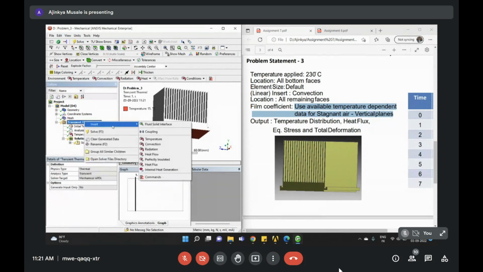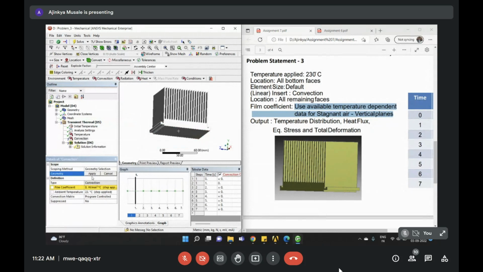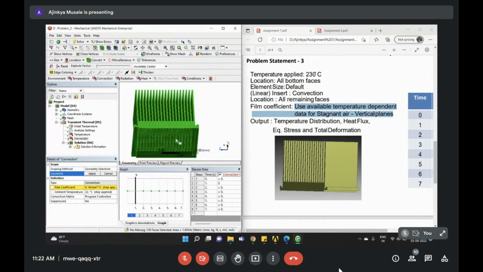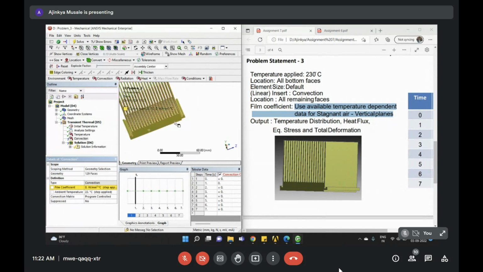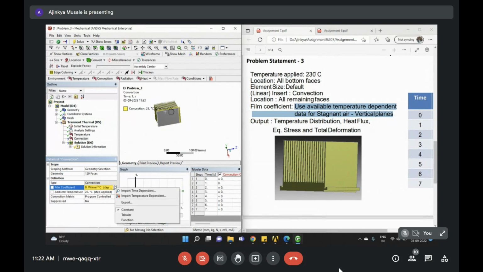Now I have to define convection. So insert convection. I go to box select and drag from left to right, and then I go back to single select. I hit control and click over here, so I have selected all the faces except where I have my temperature. Now, instead of film coefficient, I do not have a value. Click on this row, and an arrow will appear over here. Click on that arrow and say import temperature dependent properties.